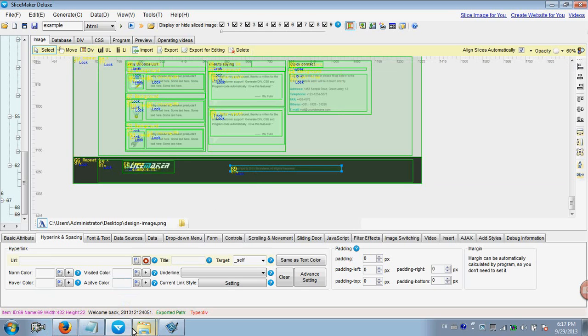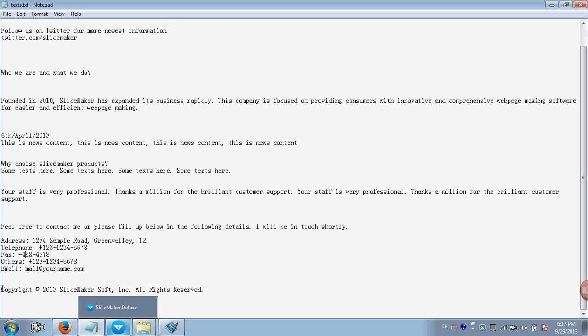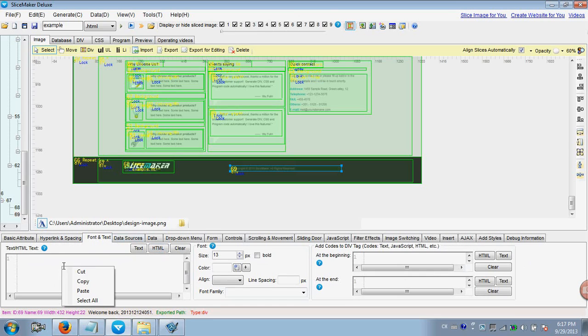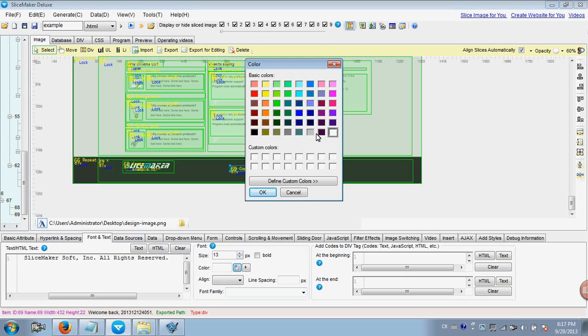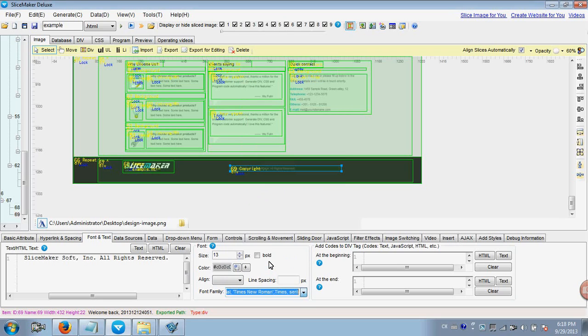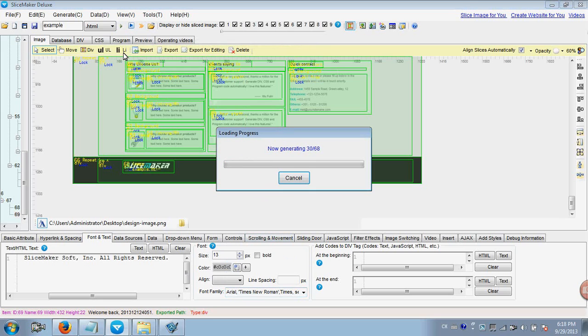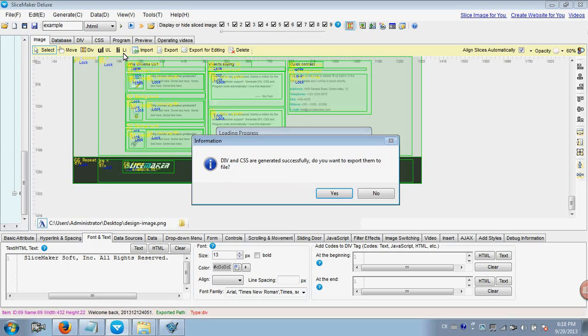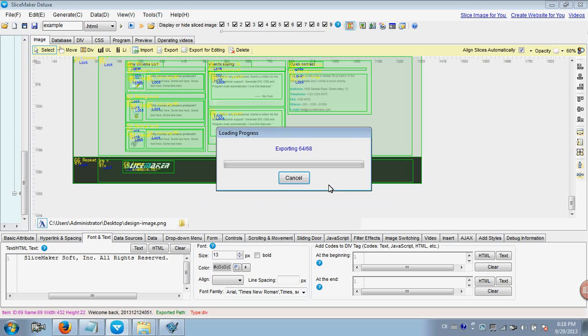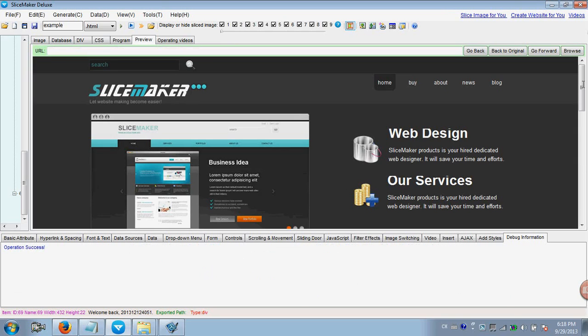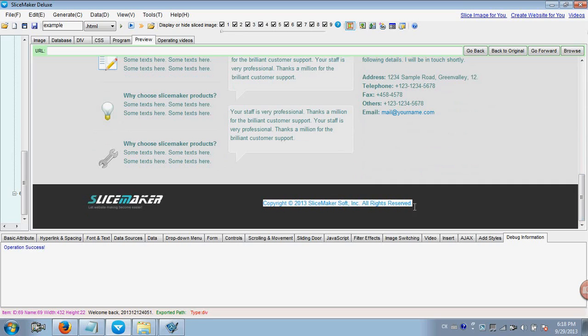Select this slice and then add the related text to it. Okay, let's click the Generate button to see the results. As we can see, the footer section has been created.